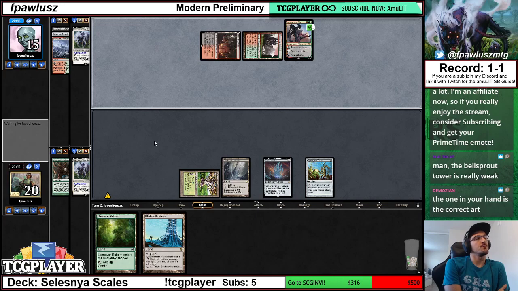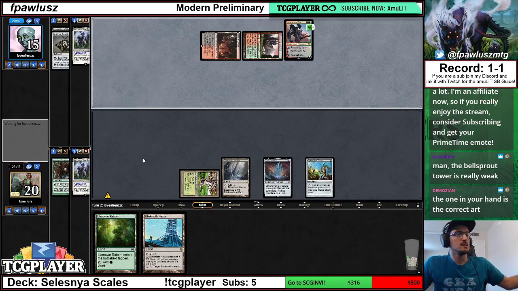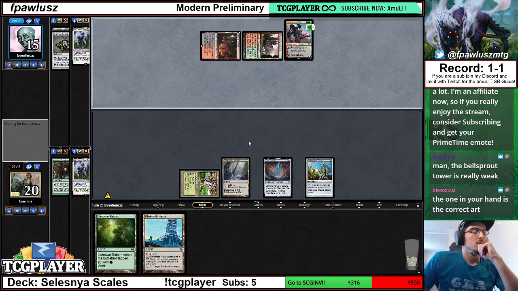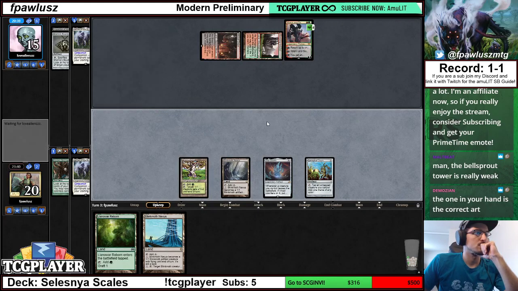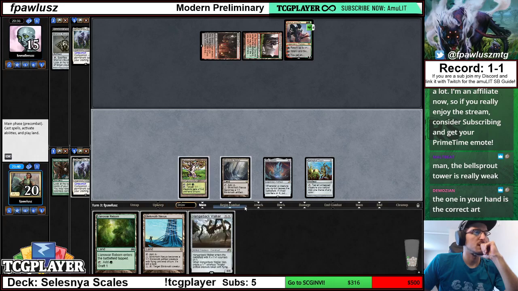Turn 2 Ren again. This is really hard to beat, man. This is really hard to beat. Hangerback Walker.